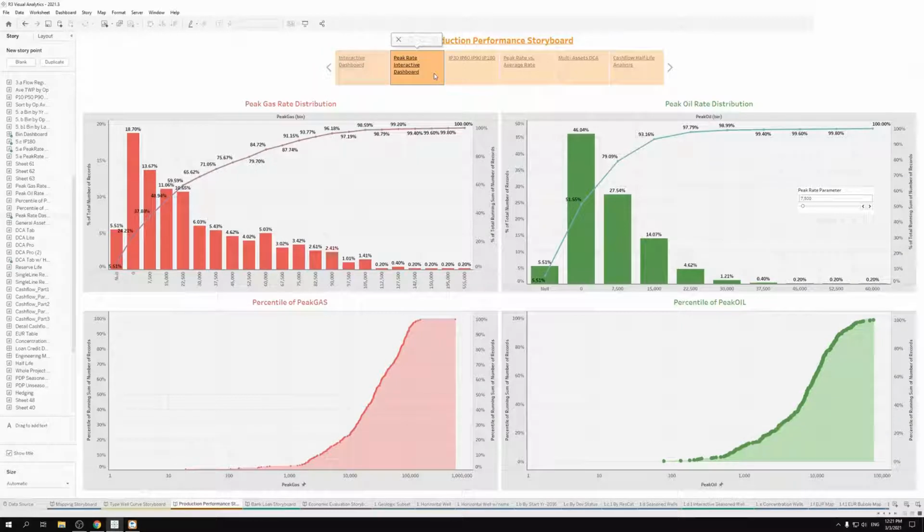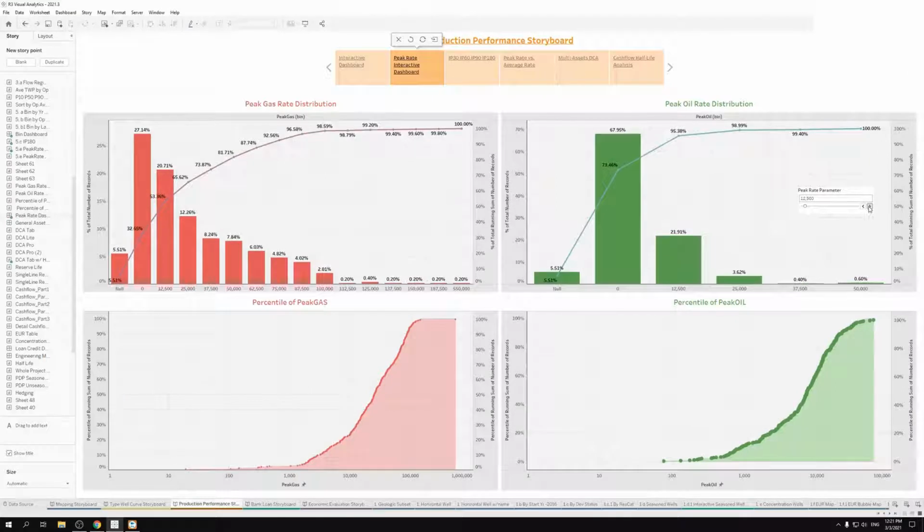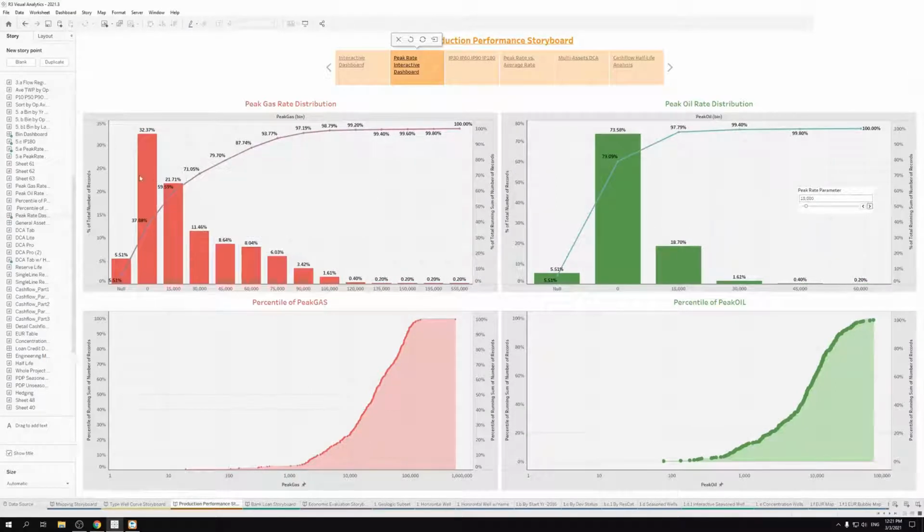So after a month's production, we want to know what's your peak rate production, and we want to know those distributions. So once again, the left-hand side is for the gas, and this is for the oil. And then you can have different ways. You can have a cumulative distribution or a percentile. You can go with either one, and you have a smaller bin size here. Once again, you can change that. If I change the bin size, I can quickly understand that for most of the wells, the peak rate for gas is around here, and that's for my oil.